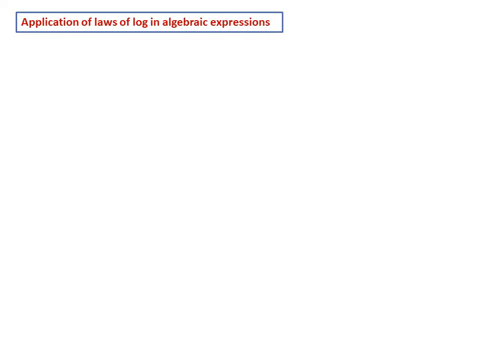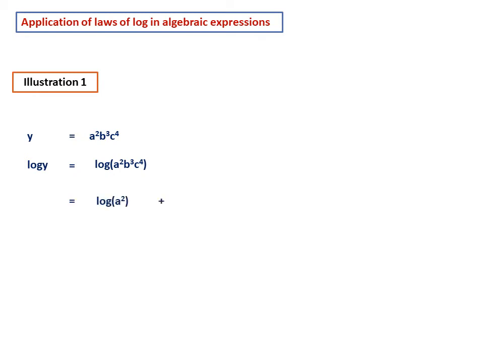Now, application of the laws of logarithms in algebraic expressions. Let us try to understand how it can be employed. Let us say y equals, for example, a square b cube c power 4. Suppose you take log y, then it is log of a square b cube c power 4. This equals log a square plus log b cube plus log c power 4, because of the result log mn equals log m plus log n. That is, product becomes addition.